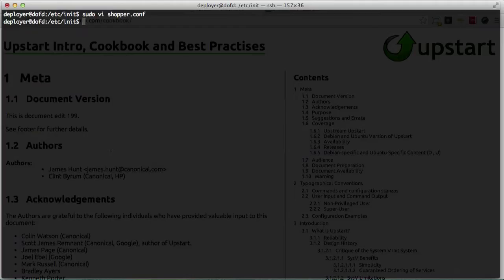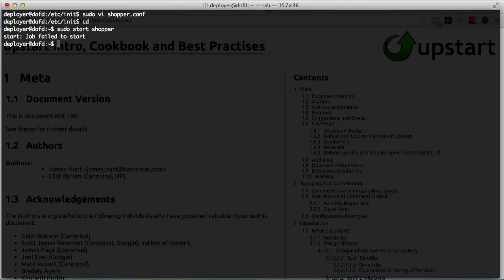All right. So now we have this configured, and if I remember correctly in the previous episode we configured everything. We connected the database and all that kind of stuff. So let's start our actual shopper app. So sudo start shopper. Job failed to start. That's what I expected. So now we need to be able to diagnose what's wrong with our app.